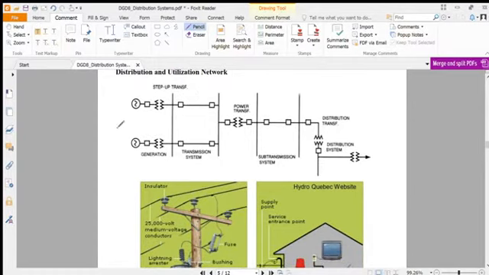This is the same figure as above. It's a generator, a step up transformer, this is the bus bar, this is the circuit breaker, also a circuit breaker for the safety system, and this is a transmission line, a high voltage transmission line, and once again this is the step down 3-phase transformer, and this is the circuit breaker, the distribution line, and once again there's a distribution, which could be called a secondary transmission or the primary distribution.